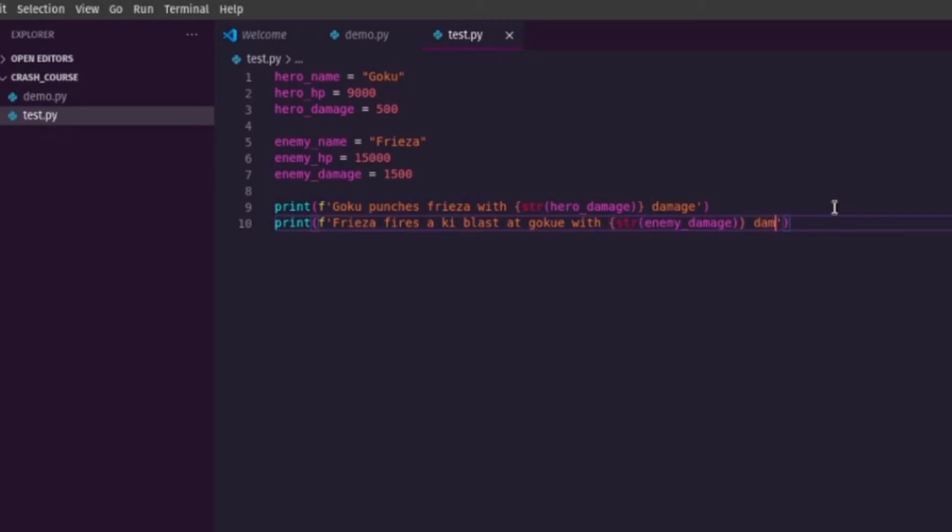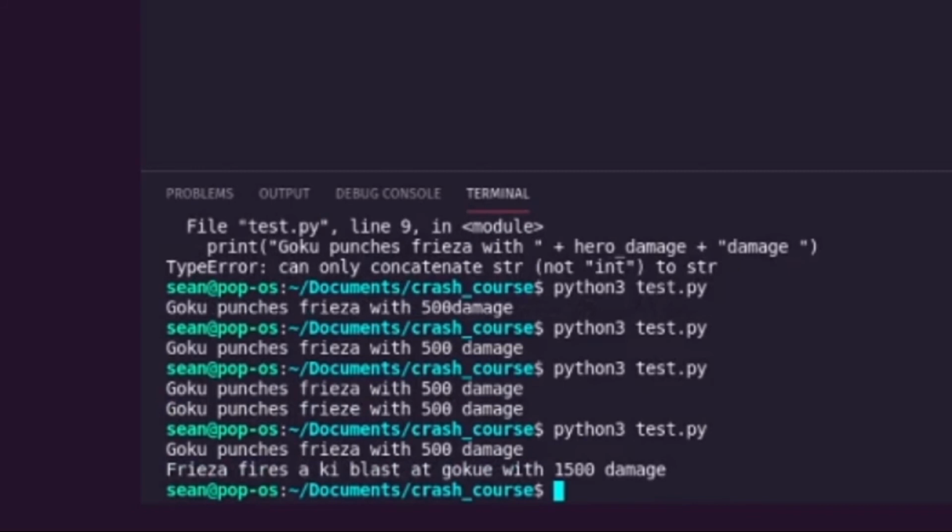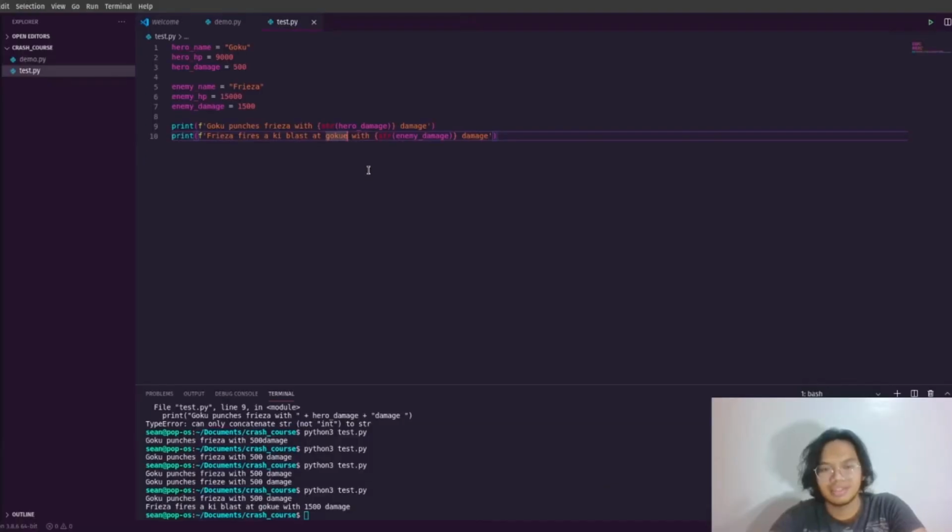And type damage here, and we run this again. So yeah, Goku punches Frieza with 500 damage. Now Frieza fires a ki blast at Goku with 1500 damage. See, this is how we display variables inside a string. Use F strings. It's just the same as those plus things, but this looks cleaner, I guess.